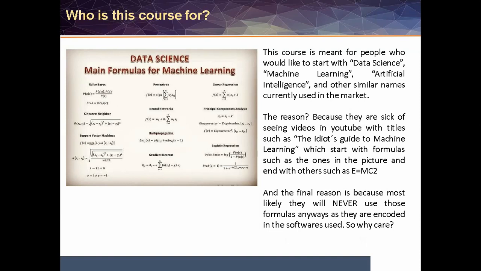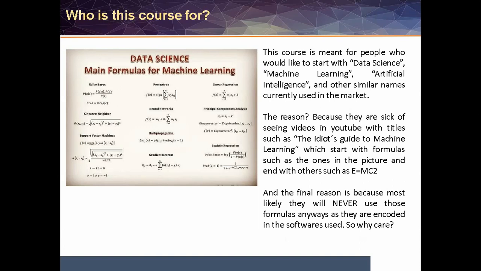With this, you will learn very easily because I'm able to make it easy, and all of a sudden all of these funky graphs and formulas and all that garbage start to pop up, and you're like, if this is an idiot's guide to machine learning, it will have equations such as E equals mc squared or something like that. And the final reason is because, believe me, you will not use all these formulas. This is just mental masturbation, as simple as that.